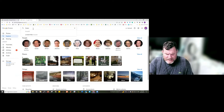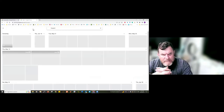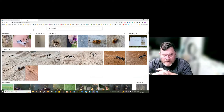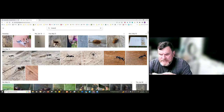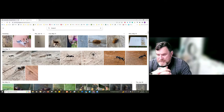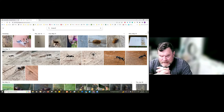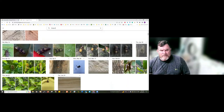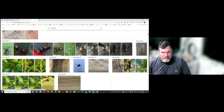And I think that goes back to that question earlier, how do you manage these things? In most cases, if you don't need to treat, then not treating is a smart move. When you do need to treat, you need to treat in accordance to the label, and you want to try and limit your off-target damage, that is the damage to things that might be beneficial. And you also need to recognize natural predators, because a lot of insects are attacked by other insects. We need to know what they are, and we'll certainly have a look at some of those in time.